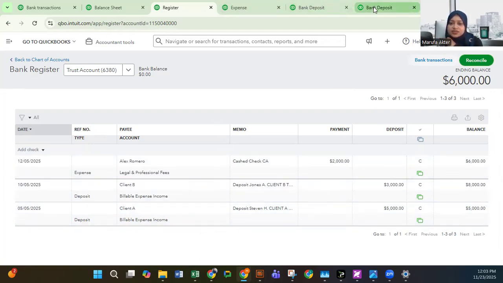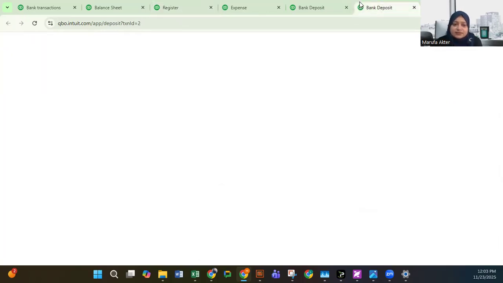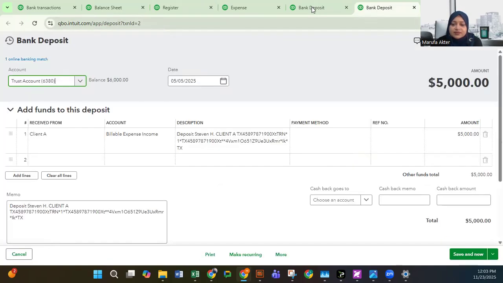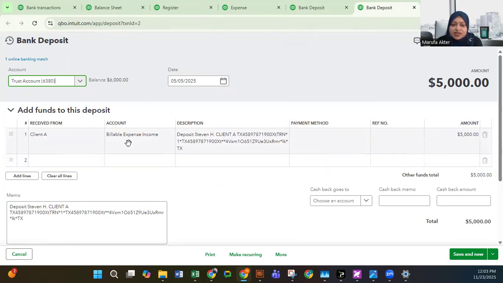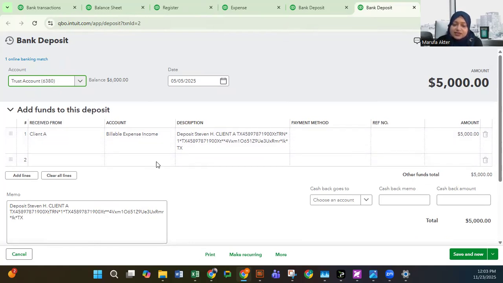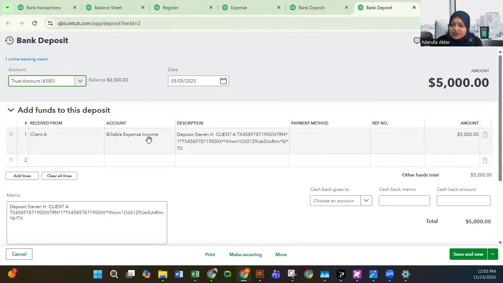Let's go into the transaction detail. This is the transaction detail. We can see the amount has been allocated to the billable expense income. This has been directly categorized into the income account, which is absolutely incorrect.